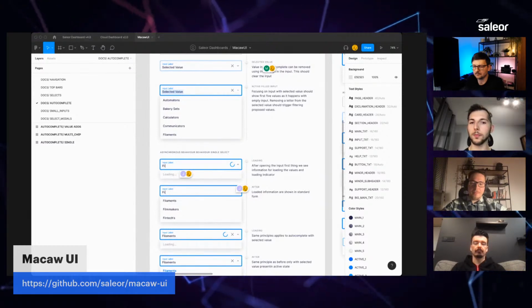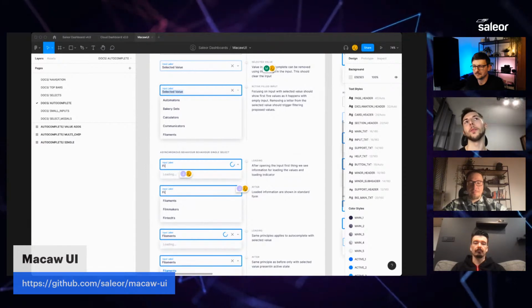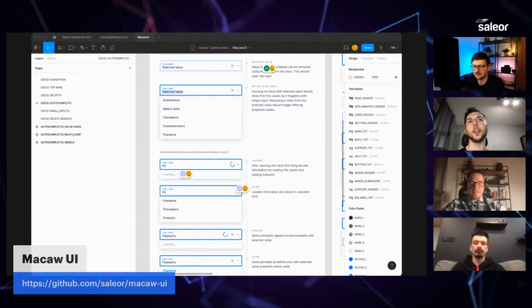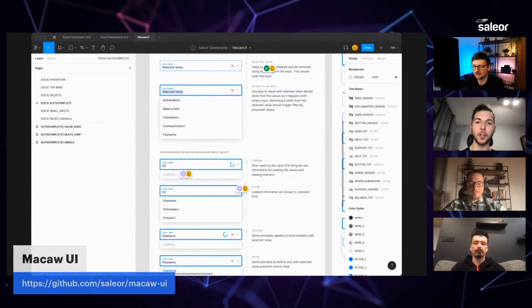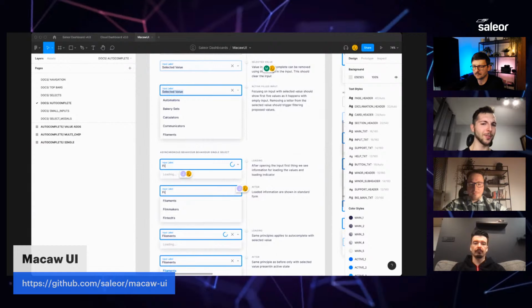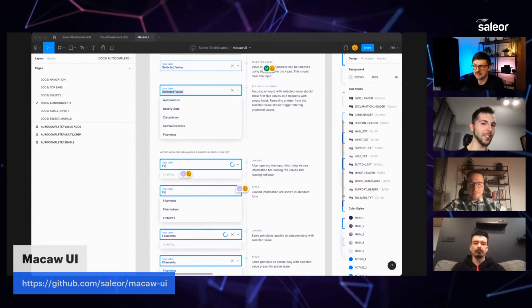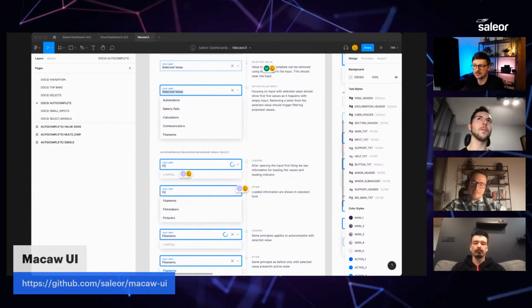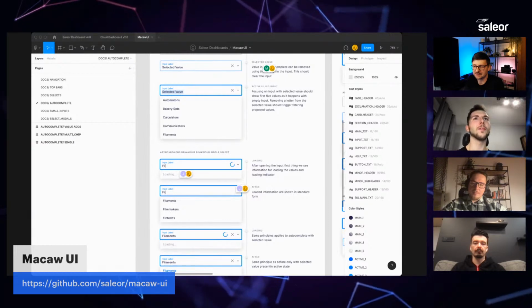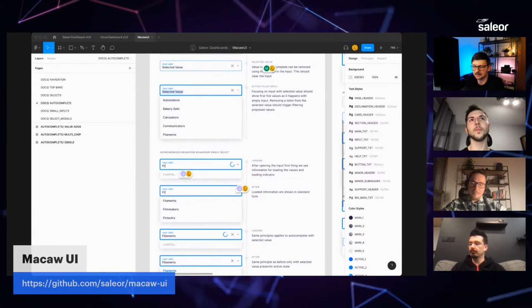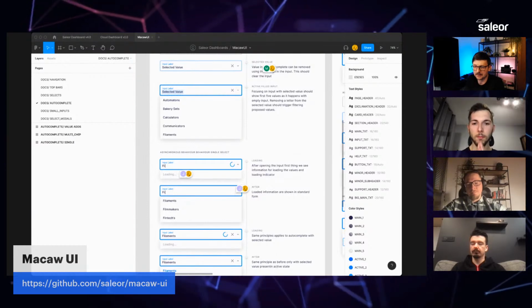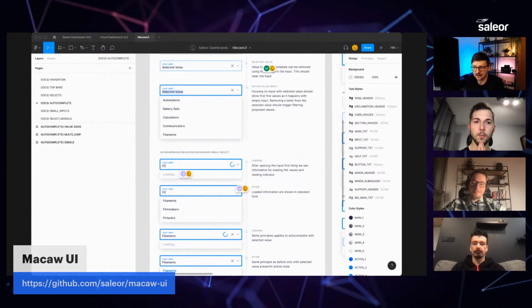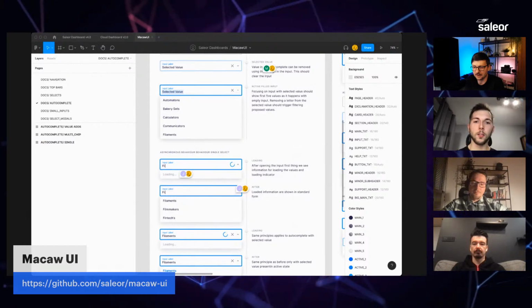Yeah. From which perspective, implementing it in Macaw or implementing it in the actual project, like the dashboard or Saleor app? We could start, for example, with the process of translating these designs into React.js components. Is it difficult, and how do you tackle this challenge?